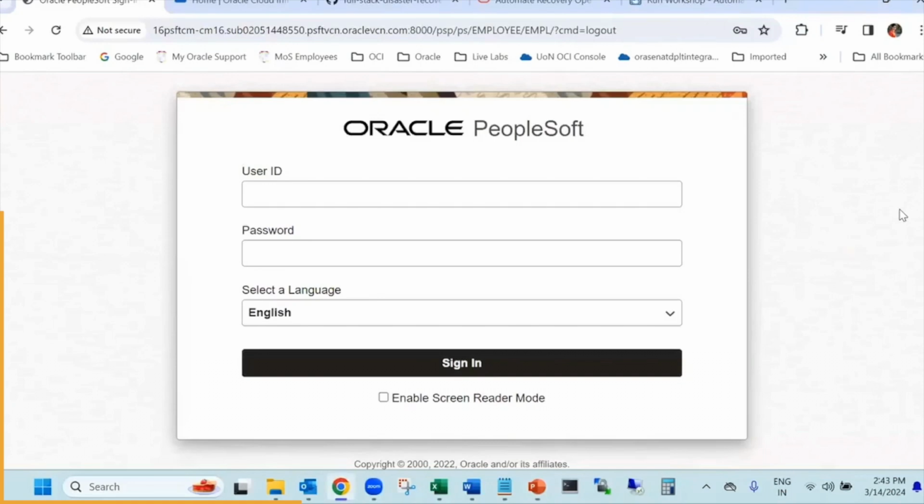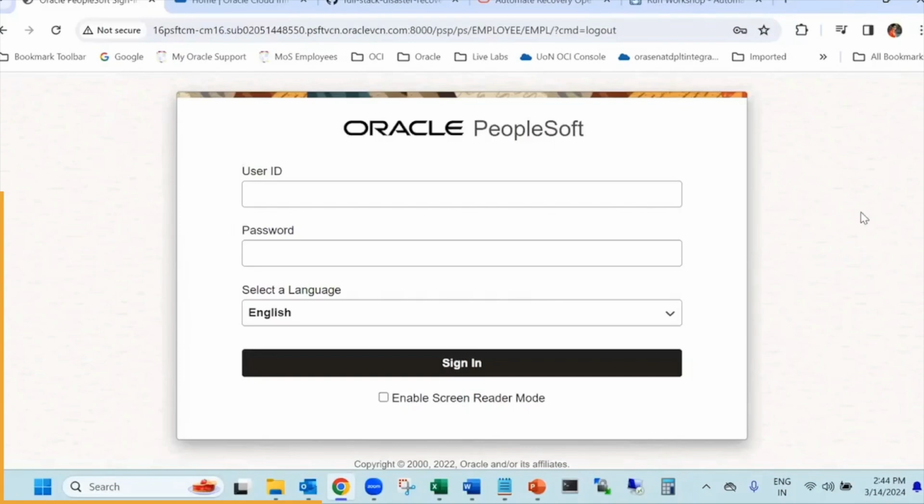This is what the PeopleSoft Cloud Manager sign-in page looks like. It looks exactly similar to the PeopleSoft application. In case you are not aware, PeopleSoft Cloud Manager is available only on Oracle Cloud. No other cloud provider offers PeopleSoft Cloud Manager. This PeopleSoft Cloud Manager is an orchestration service framework which helps you automate the lifecycle management of PeopleSoft applications, such as PeopleTools upgrade, patching, cloning, refresh, backups, and PeopleSoft Update Image patching. All of these lifecycle management activities are automated in Cloud Manager.